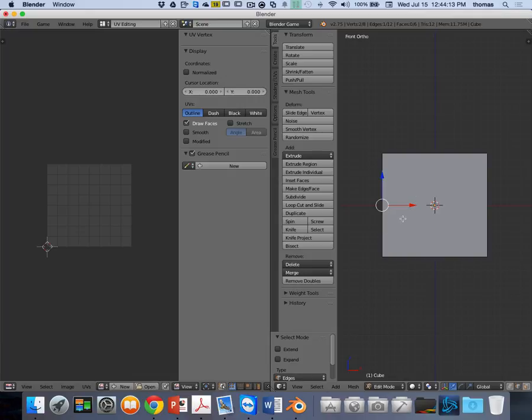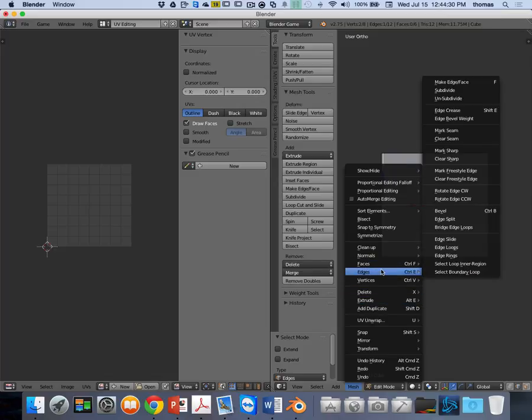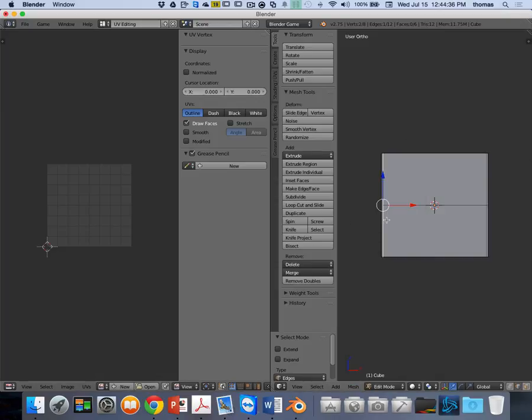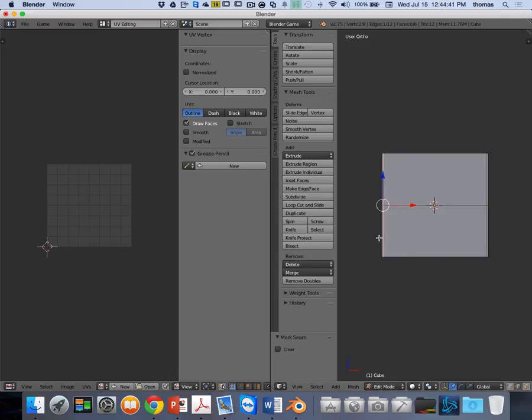So again, I'm going to go Control-Tab to make sure I'm in edge mode, and I'm going to mark off my first seam. Okay, so this is the first seam that I've marked. Why go to this option, seam? Here, mesh. I haven't done it yet. Edges, which is Control-E, right? And then mark seam. So if you want to do it by Control-E, you can go Control-E, right? And then I can go mark seam. Okay, that's the first seam I marked.